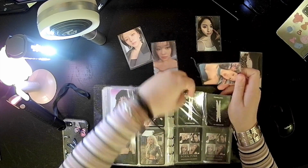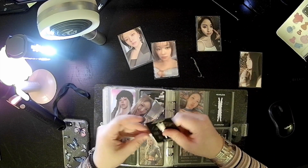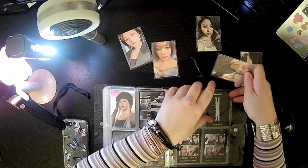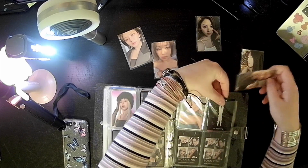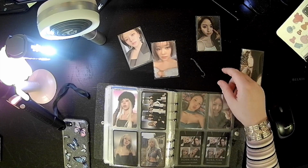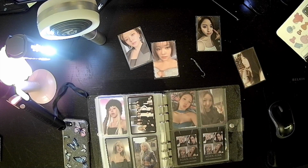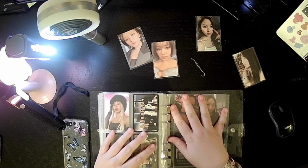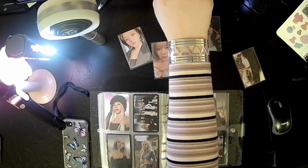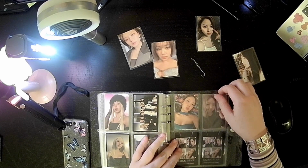I wanted to film this room, or theme, sorry. I'm so stuck in filming mode. I wanted to theme this room like Harry Potter and stuff like that. And like movies and shows and books, like that sort of thing. And then at my mom's house, I wanted it to be like K-pop stuff. So I'll probably put all my posters up there, move my albums there. But there's no way that I can film there because here I have like the shelves that I can stick my camera to. And you can like see it this way now. Oh my god, you can see my computer. There's my, there is my community page. I always have it open so that I can post things.